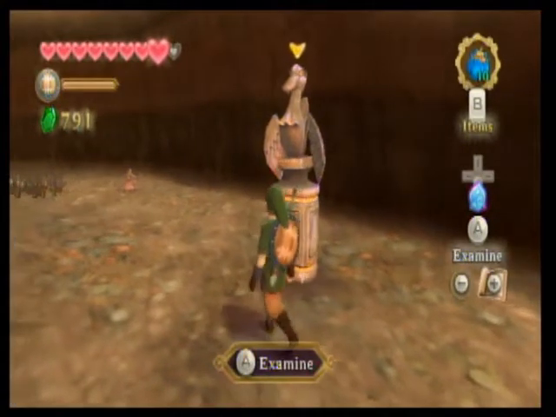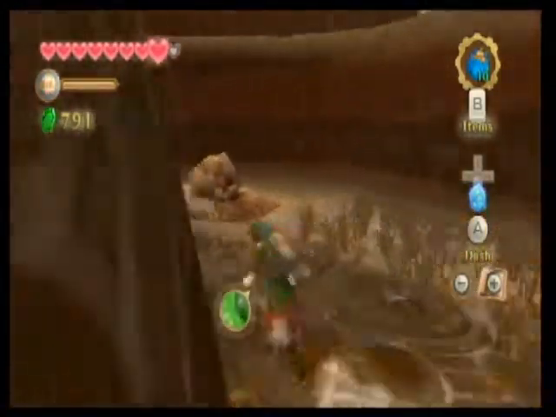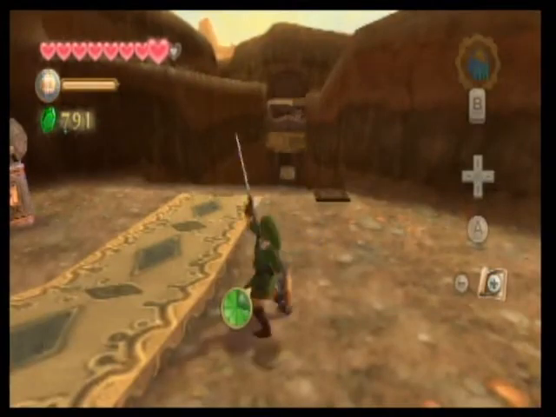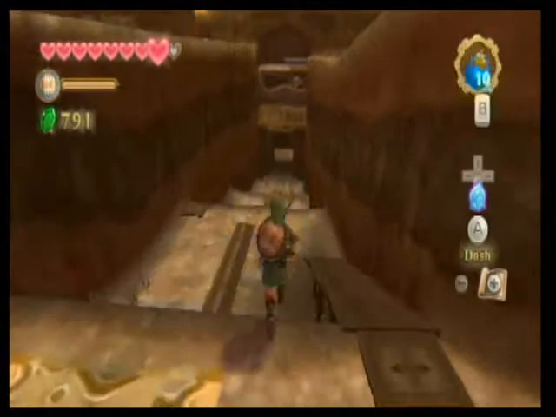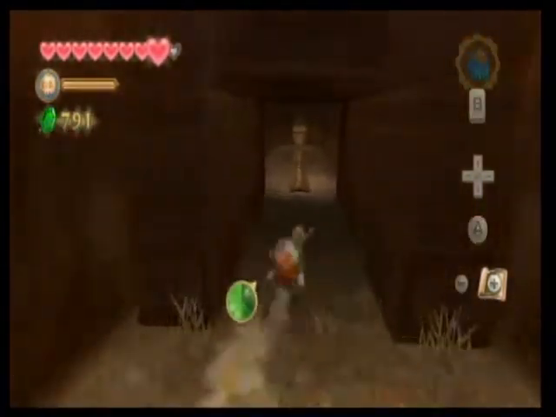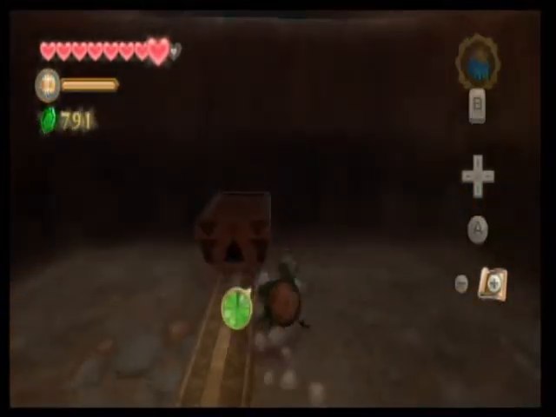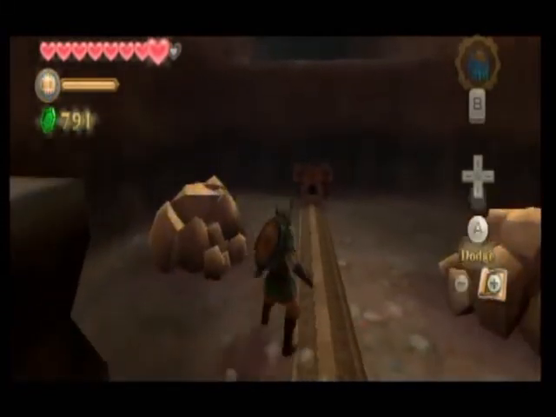Anyways, this is going to be a short preview of Legend of Zelda Skyward Sword for you. So you got A to dash, you got the Wiimote to draw your sword, right? B for secondary items. You shake the nunchuck to roll. Backflips, side steps, all that good, delicious stuff.